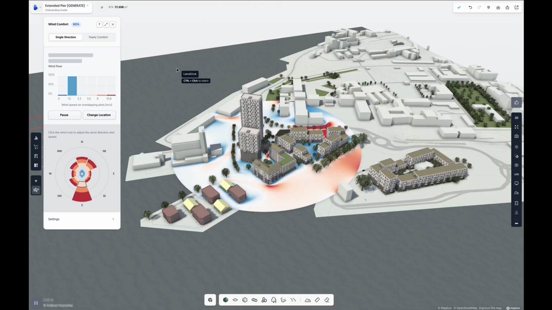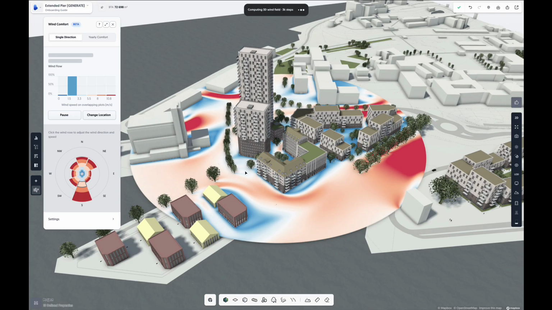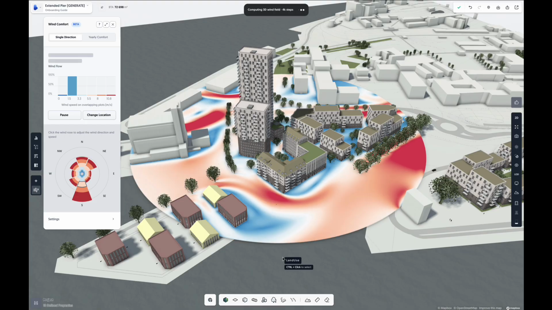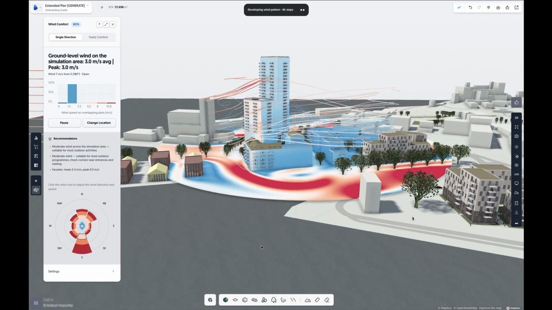The goal is to give insight on pedestrian comfort on the ground level, but also inform on the building facades and the building rooftops, and also to display the wind behavior around the buildings.